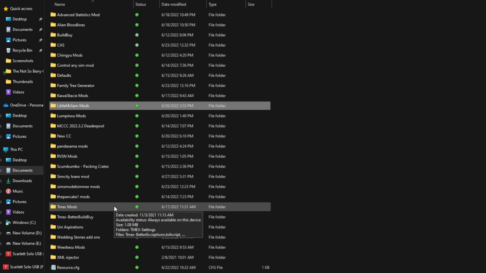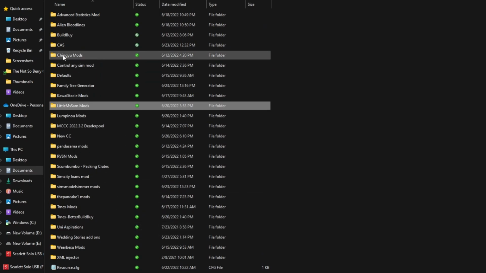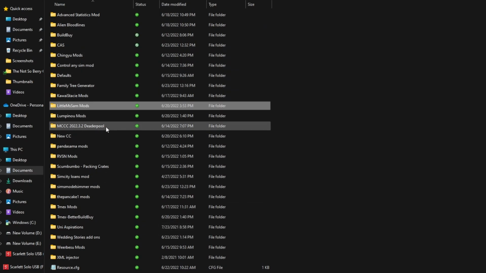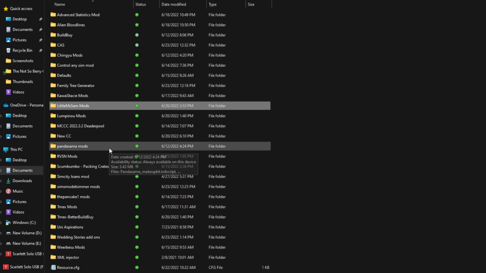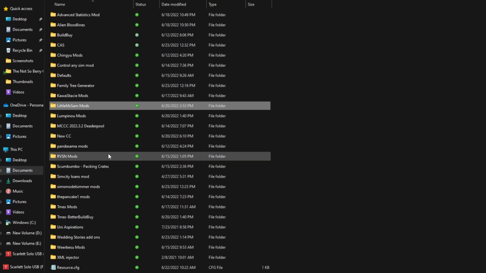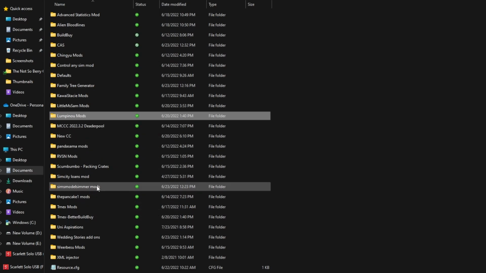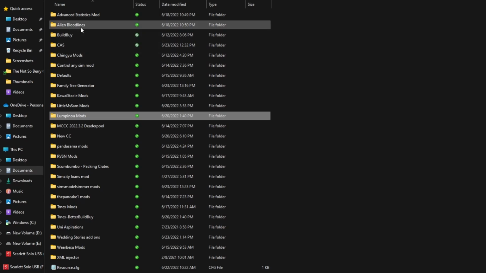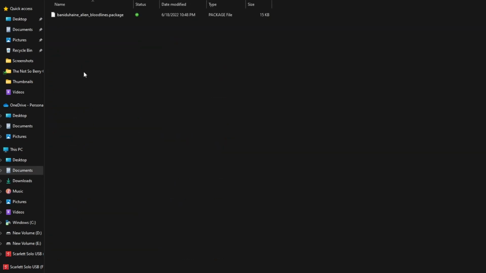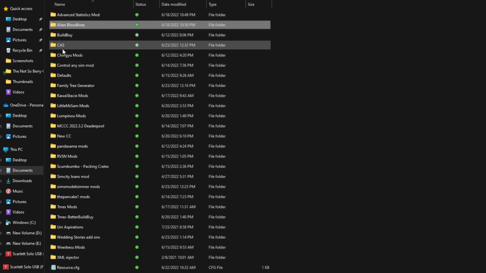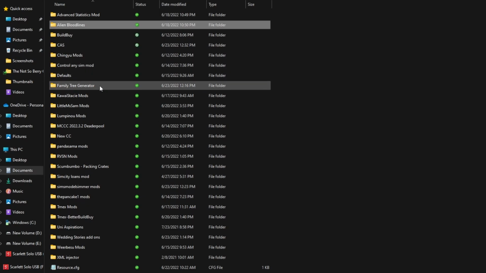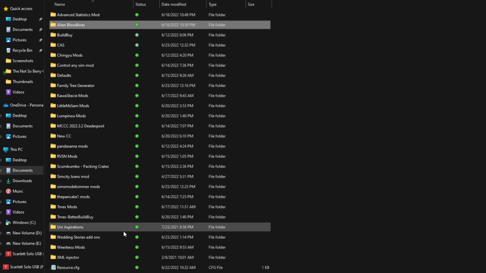That's the new way I've tried to do it. I used to have each mod in its own folder, named whatever the mod was, and it was a lot more time consuming to update the mods because I had to go through each one, and then go back to that creator's page, and so on. So now the bigger mods, and some of the other mods, like if I just have one mod by that creator, I'll just create a folder for that mod. This one is the Alien Bloodlines mod, and I have it in its own folder because it's the only mod by that creator that I have. So that's kind of how I organize my mods folder.